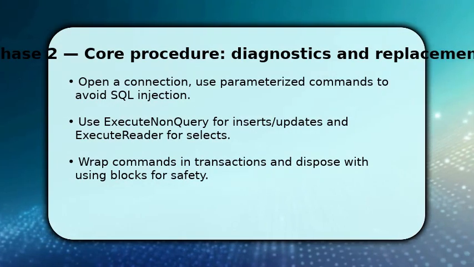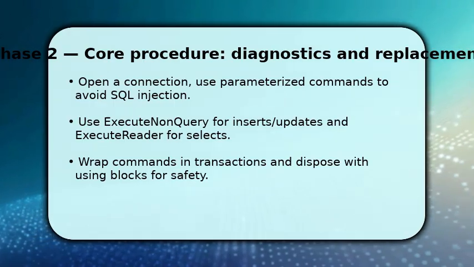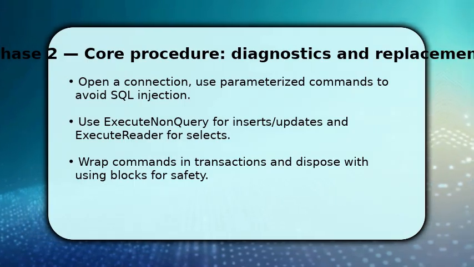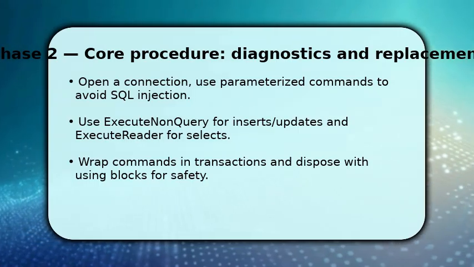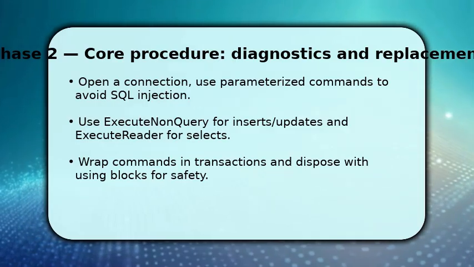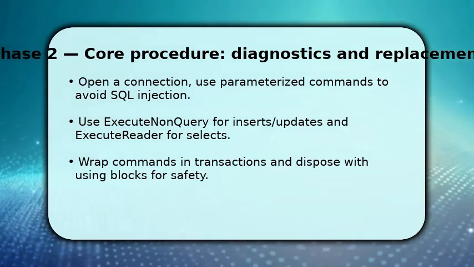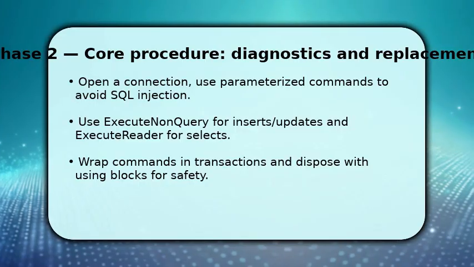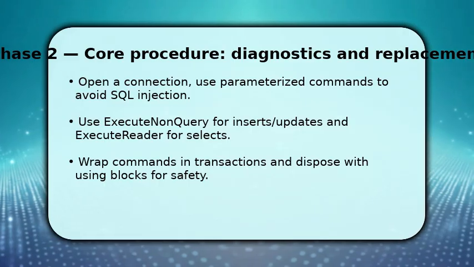Once you have the package and file, open a SQLite connection and keep it brief. Open, execute, close. Use parameterized SQLite command objects for inserts or updates. Why? Parameters prevent injection and handle types cleanly. For reads, call execute reader and map fields to models, reading columns by name. Make sure to wrap connections and commands in using blocks. And when performing multiple steps, use a transaction so partial changes don't persist. This ensures consistency and makes error handling straightforward.